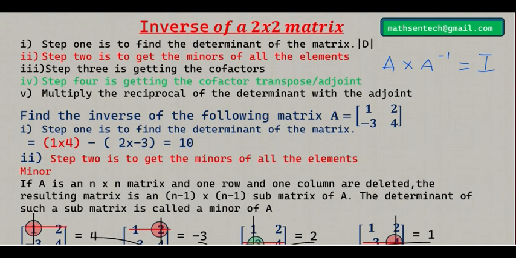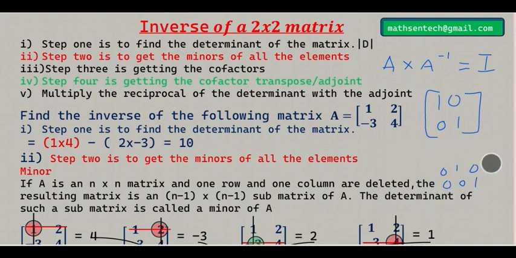Remember we said what an identity matrix is? In case of a 2 by 2 matrix, the identity matrix is 1 0 0 1. In case it's a 3 by 3 matrix, 1 0 0, 0 1 0, 0 0 1. That becomes the identity matrix for a 3 by 3 matrix. In this case we are looking at a 2 by 2 matrix. So it's good you know that when you multiply a matrix by its inverse, you get the identity matrix denoted by that letter I right here.